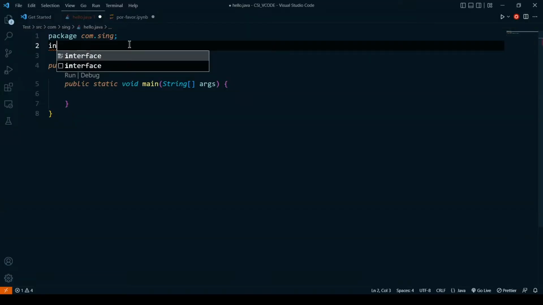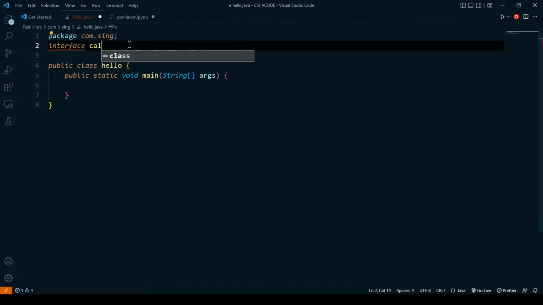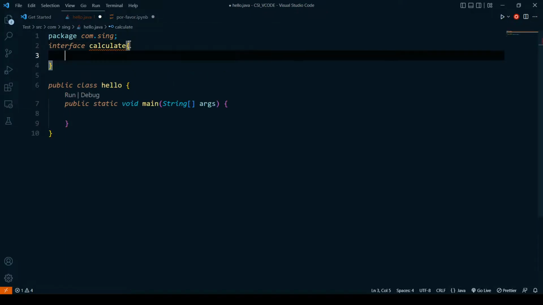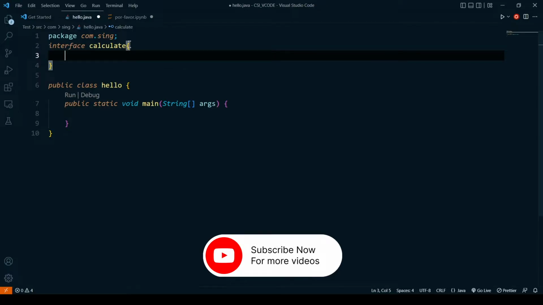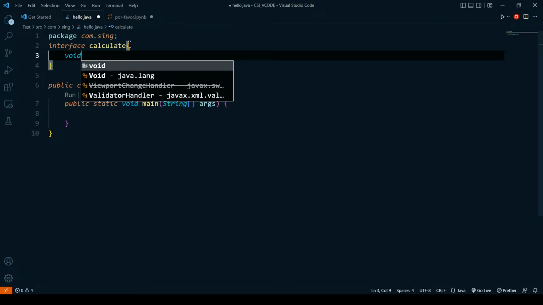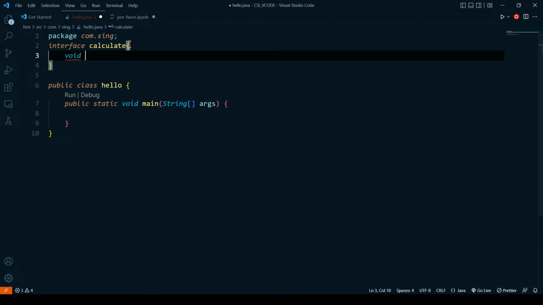For creating an interface you have to use the keyword interface, and let's give it a name, say Calculate. This interface has a method which returns type void, and let's name that method cal.